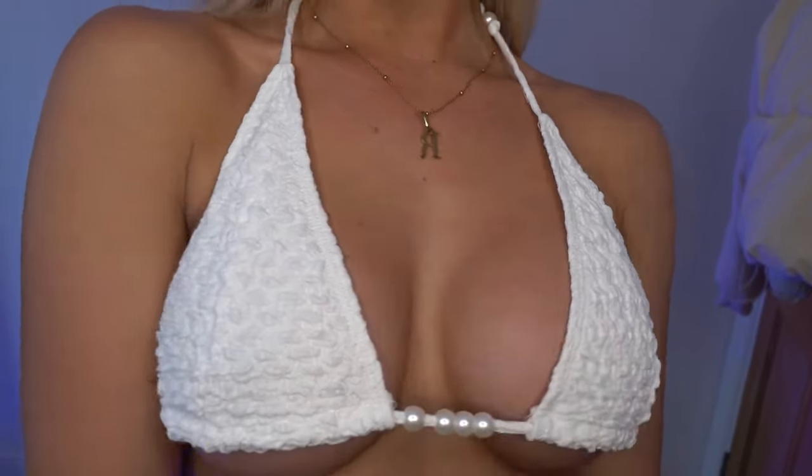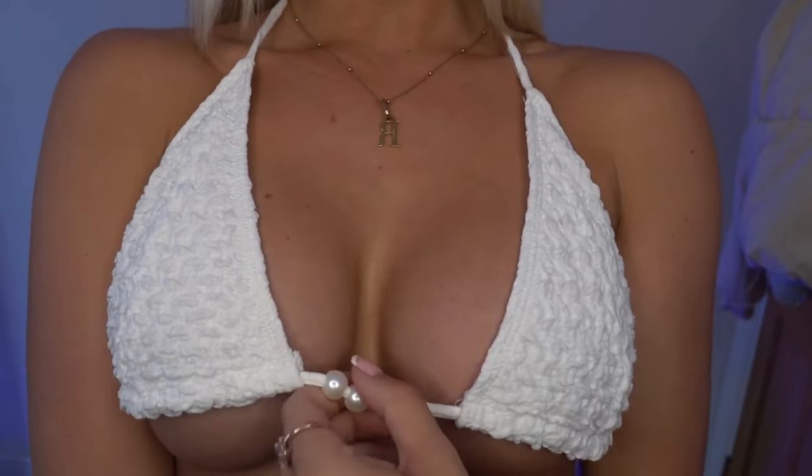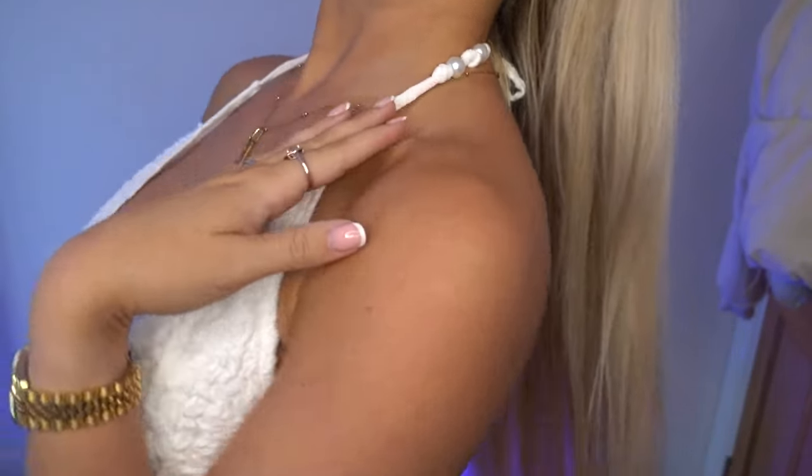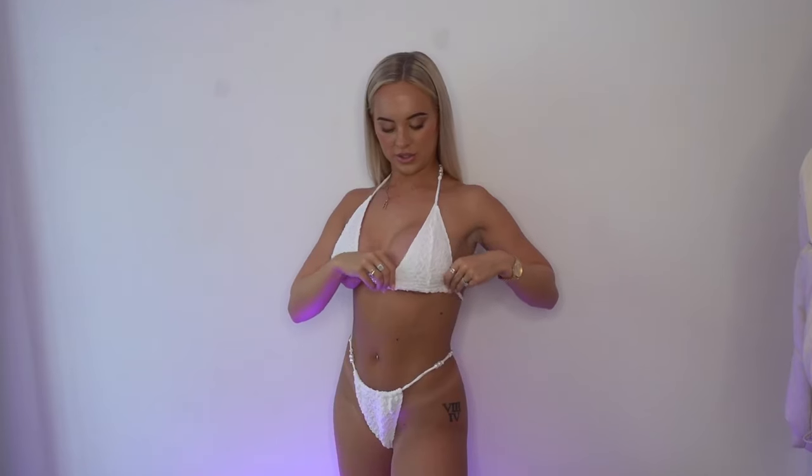For the first bikini, I have one from PLT — Pretty Little Thing. I love PLT for clothes, but I don't often get bikinis from there. Now, it is super cute — it's a very cutesy vibe. I have a lot of very sexy ones, which we all love, but I did need one that's a bit more cutesy that maybe I can wear in a family hotel without being chucked out, or for a spa day — still sexy but a little bit more covered. Don't worry, the other two are not. So this is the top — it's got a really nice pattern, like a waffle or ribbed print. The thing I love about it is all these little pearls — they have it here and on the straps. It ties around the back just like a normal bikini, and the pearls match down on the bottoms too.